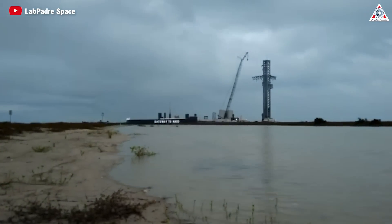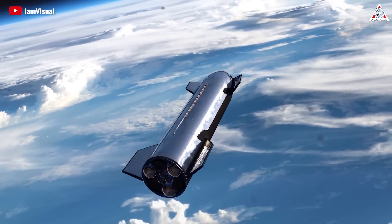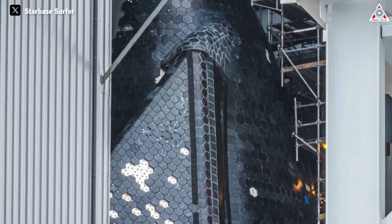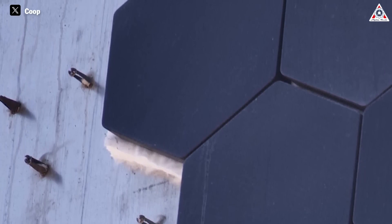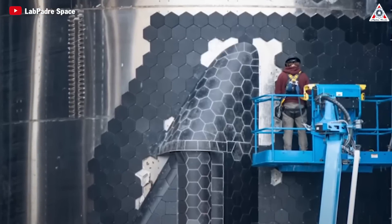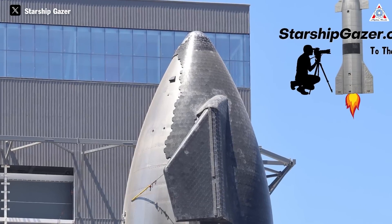And we'd be remiss if we didn't update the key players in this story — none other than the Starship rocket itself. Starship 29 has undergone extensive modifications, replacing hundreds of heat shield tiles. The replacement of heat shield tiles shows significant efforts to enhance the survivability of the vehicle during re-entry into Earth's atmosphere. These modifications involve the meticulous removal and replacement of existing tiles, a task that demands precision and attention to detail. Engineers and technicians have diligently worked to install new tiles, ensuring that they're securely adhered to the spacecraft's surface. SpaceX has completed the installation of heat shield tiles on the nose of Ship 29, a section that engineers had perhaps anticipated to have issues with.